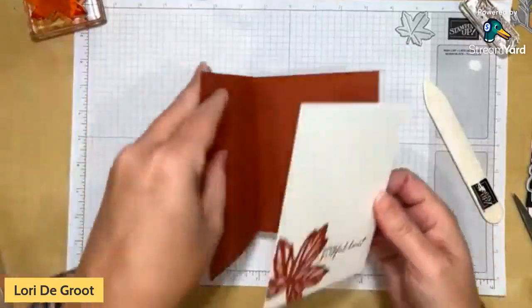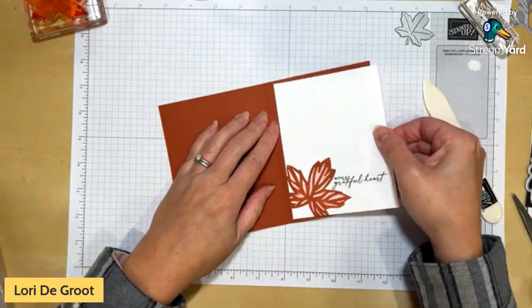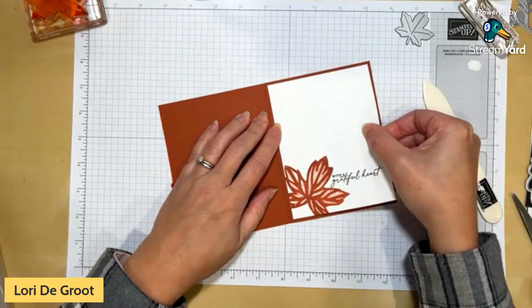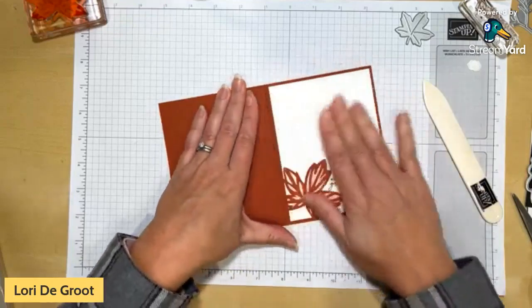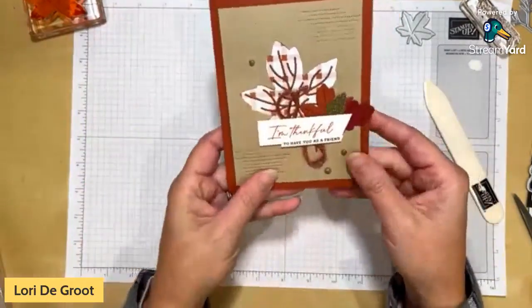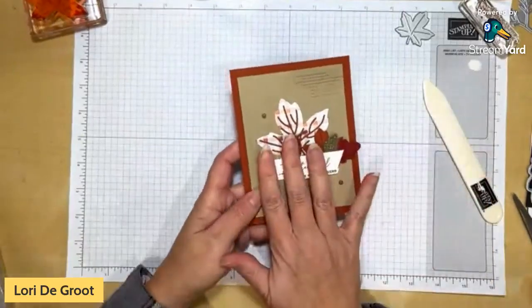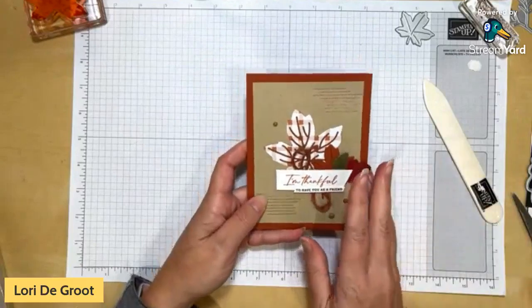And we'll go ahead and put that inside. So this is just basic white cardstock, and Stampin' Up's basic white cardstock is the best. It's so smooth, everything stamps on it so lovely. It's definitely worth it. And it's just cut to 4 by 5 1/4. And that is our first card, and that's our first color combination. So you've got Cajun Craze, Cherry Cobbler, Mossy Meadow, and Crumb Cake.